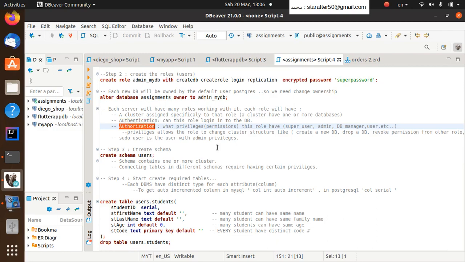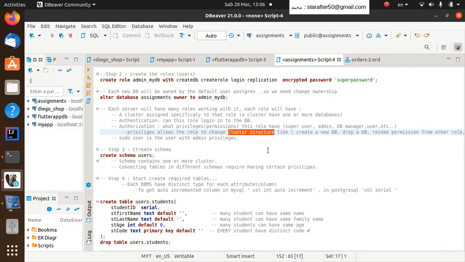The authorization is the privileges, the permissions that the role could have. Now the permissions are different. You could be a super user, an administrator, a database manager, or just a normal user. These privileges that one role could have allow this role to change the cluster structure, and that's a very important point.